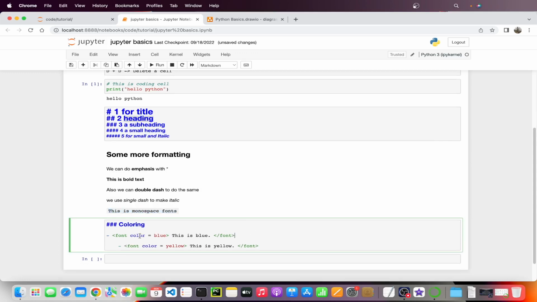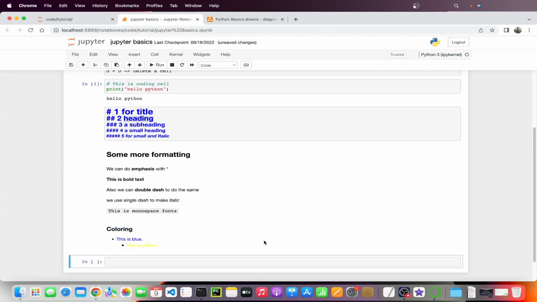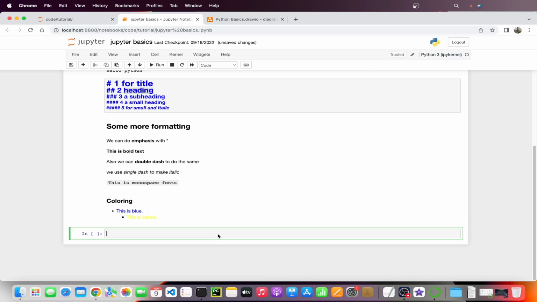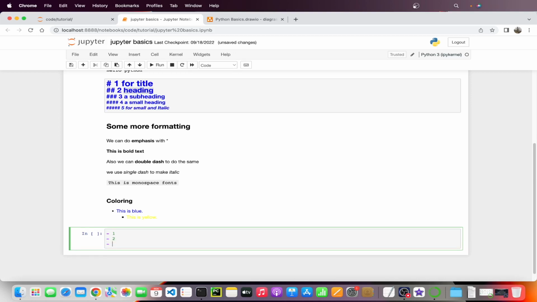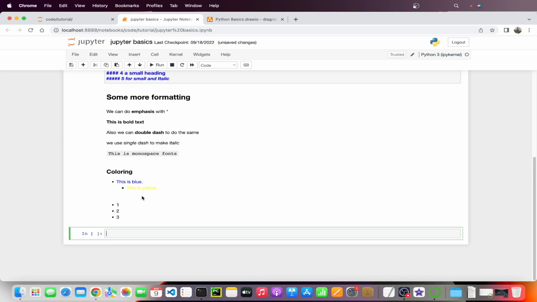And also one more thing we can do, that is we can do some coloring for highlighting purposes. So the tag like font, and then we can use this color. Then if I execute it, it is going to print as blue, or the one below will be printed as yellow. Also here I have given one example of how to create these bullet points. So basically we need to do some indentation. The way we create it, we give one dash, and then let's say I want to create 1, 2 and 3. So I'll write like this, and this is a code cell. So I'll switch it to markdown and I press enter, and it will create the bullet points like this.